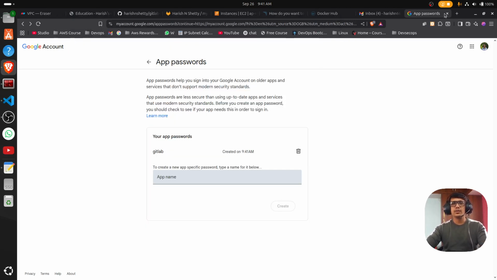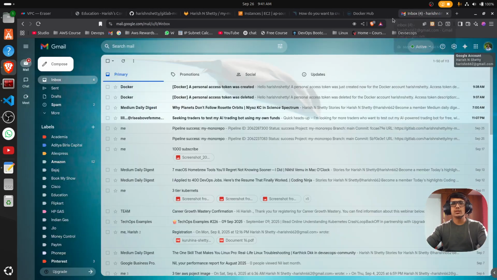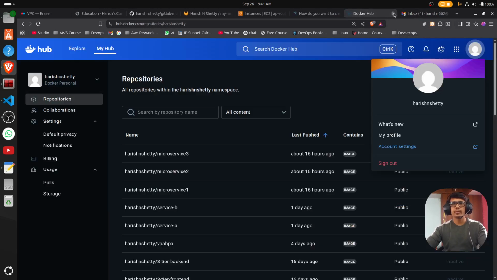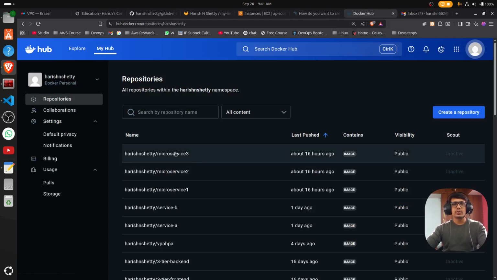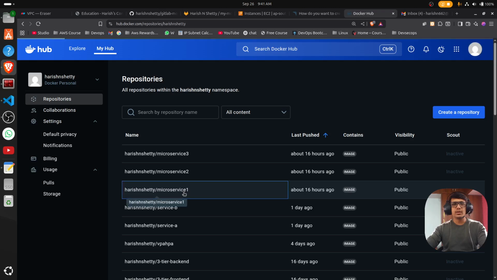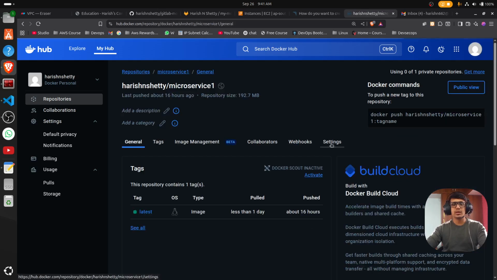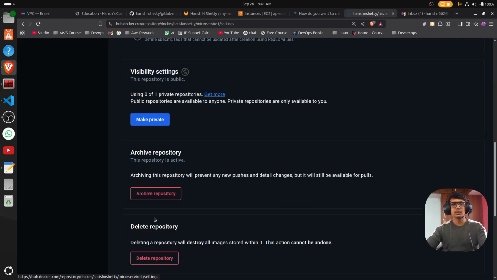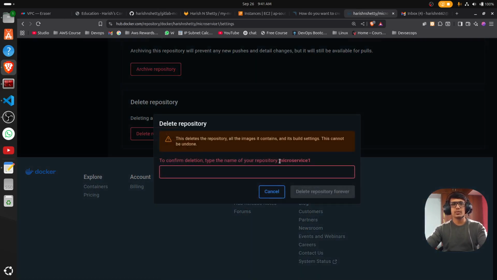Now this portion is done, and this is also done. So let's try to delete, since I already configured it, that's why it's showing. First thing, I'm going to delete all the microservices that I created.